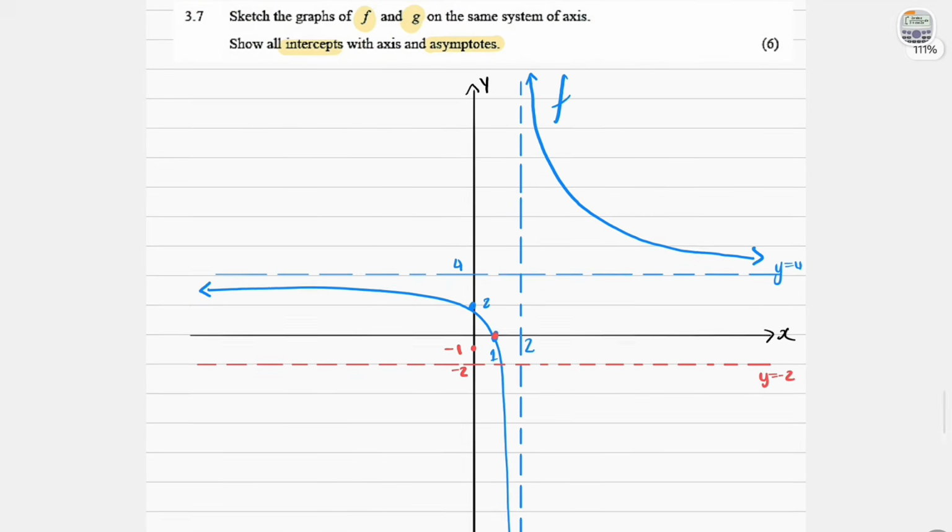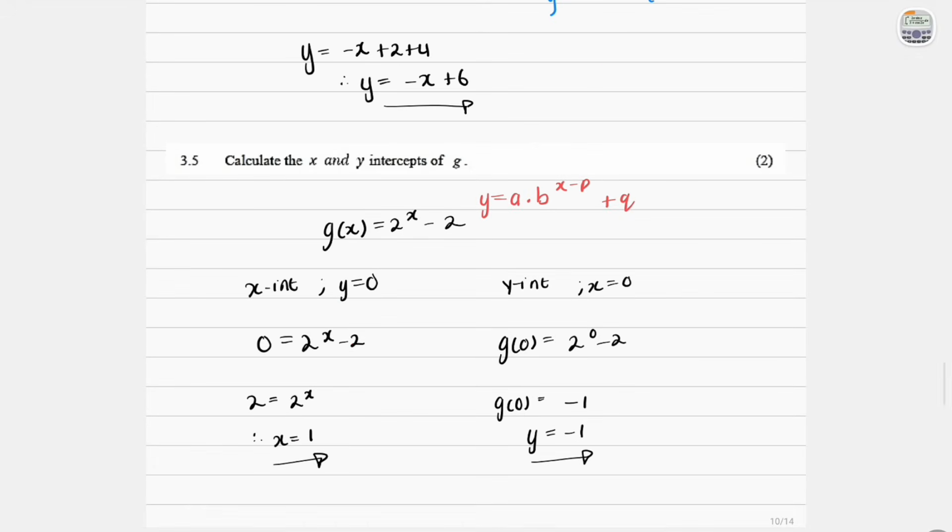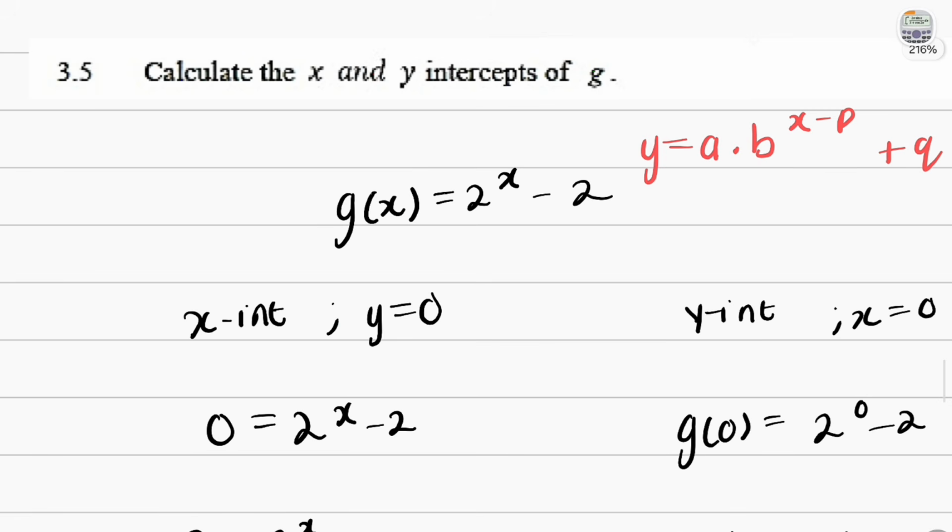And so here's how your graph is going to look. You have to look at what this graph is doing. So it's really just this part that will tell you everything.